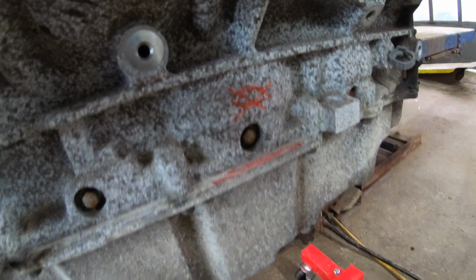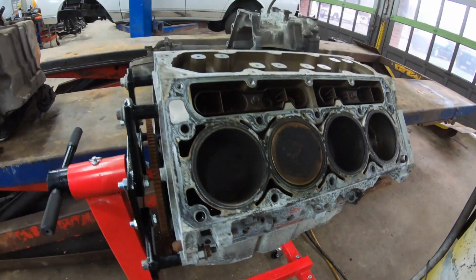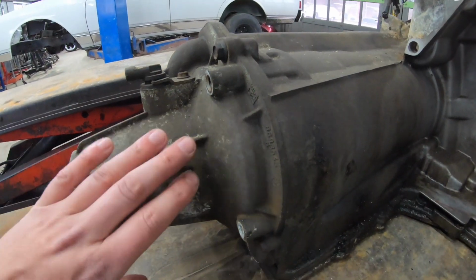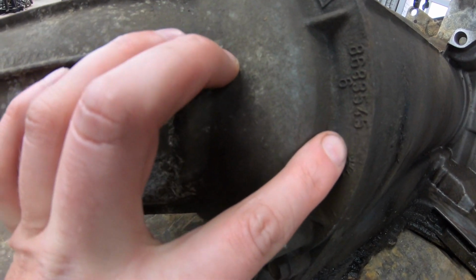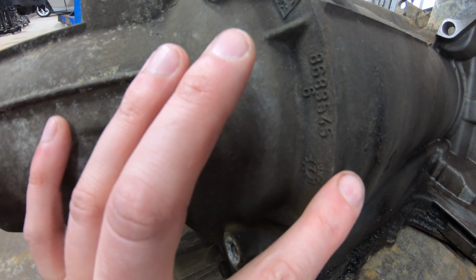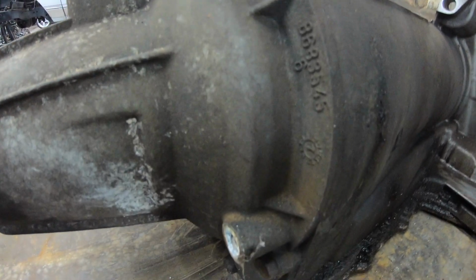So what I try to do is I take as little material from the block as I can. I try to concentrate my grinding to the transmission case and this extension housing. You have a part number here on the extension housing, and right below it is about the area of contact. So I just try and smooth this. I work my way up and profile it so that it's right on top of those numbers.